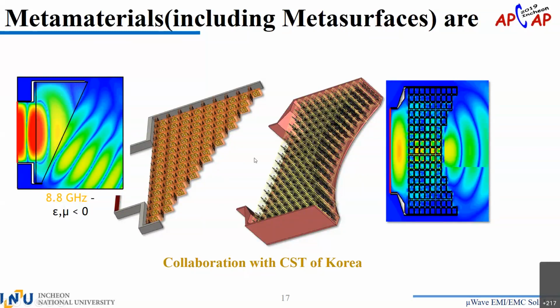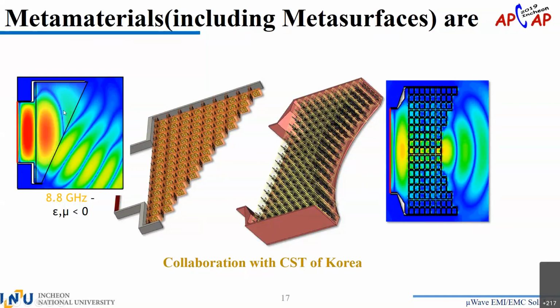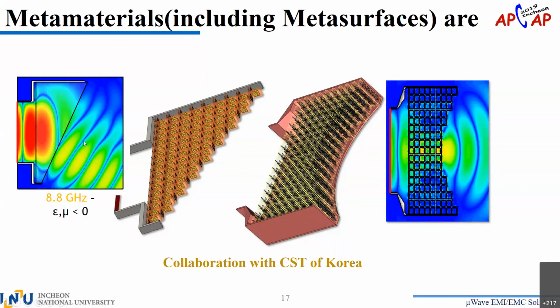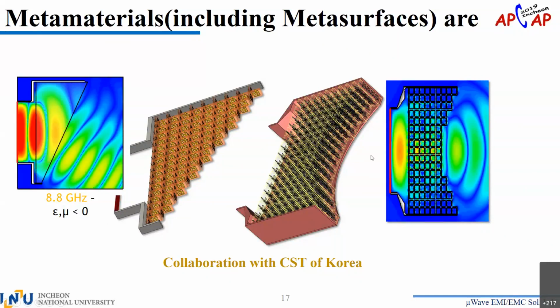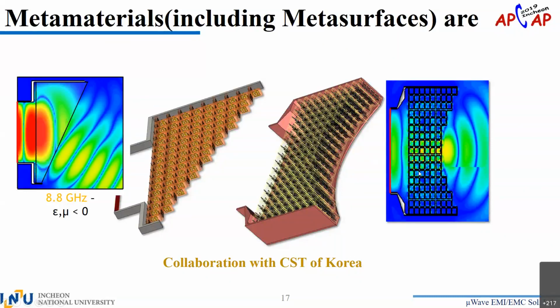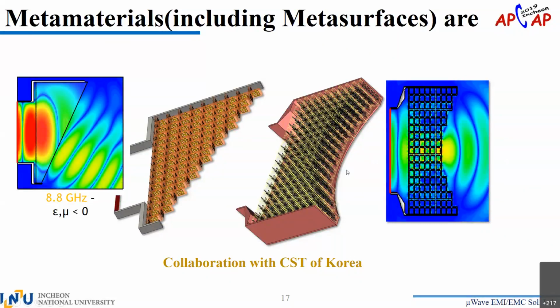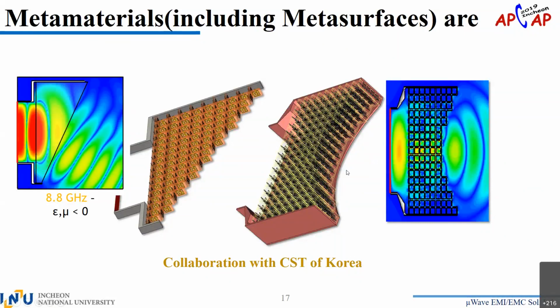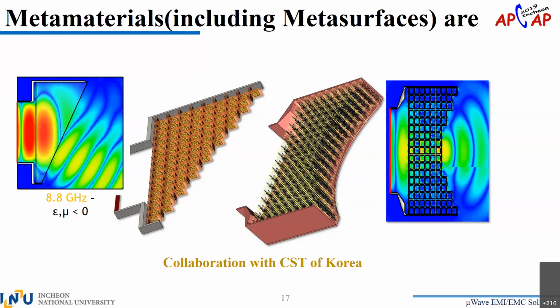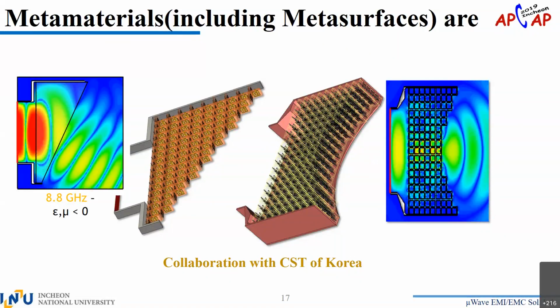At the same time, if you make another prism and the prism on the left-hand side is copied to the bottom, this becomes a kind of focusing structure, but it should have been tuned further to have a sophisticated function. But this was designed to just test how the negative refraction angle works in terms of the focal point making structure, at the same time the beam bender.